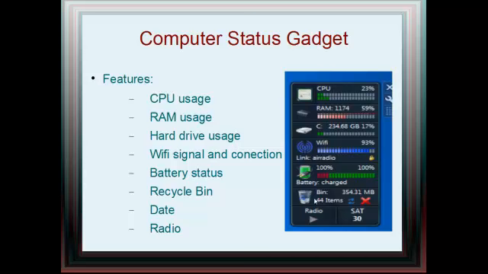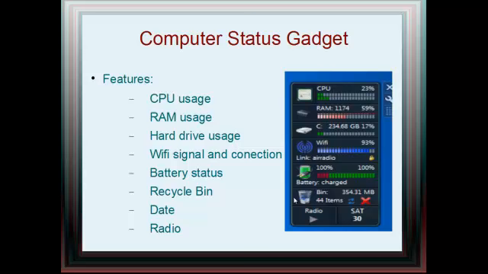And on the bottom part here are the three reasons why I chose this one. It's very important to watch your usage on your computer, but the little extra additives on this really make it a fun gadget for me. The one here where my cursor is watches the recycle bin.